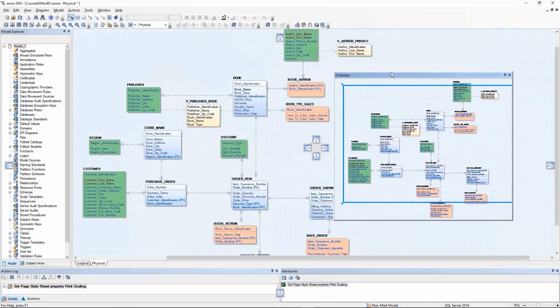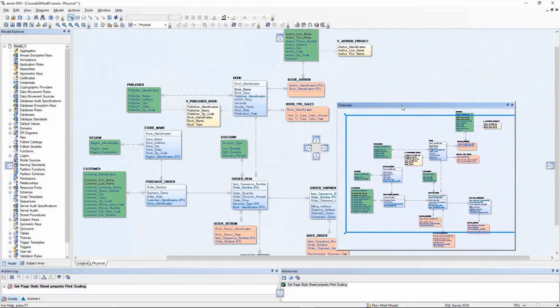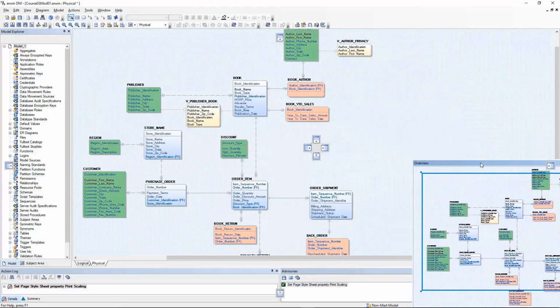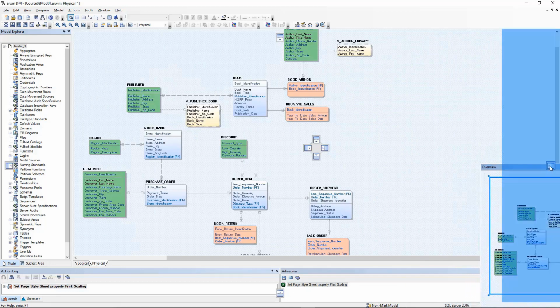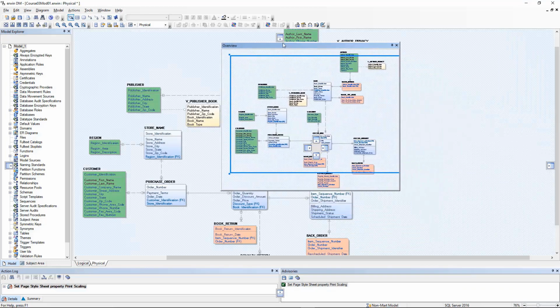Notice if I drag my workspace around and manage to hover my mouse cursor over one of these icons, watch what happens. See how that blue shadow popped up? I'm hovering over the lonely icon way out here to the right side. If I were to release the left mouse button right now, the overview pane would dock right where that blue highlight is.